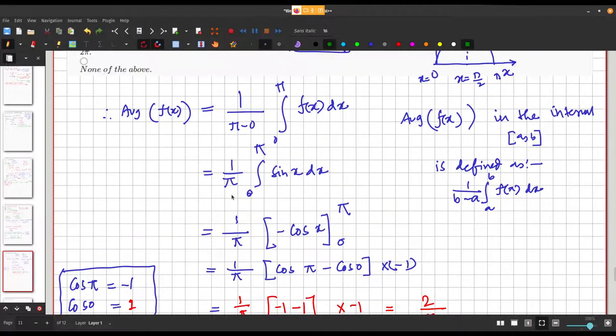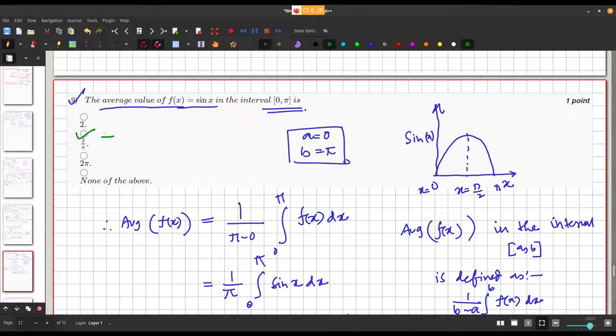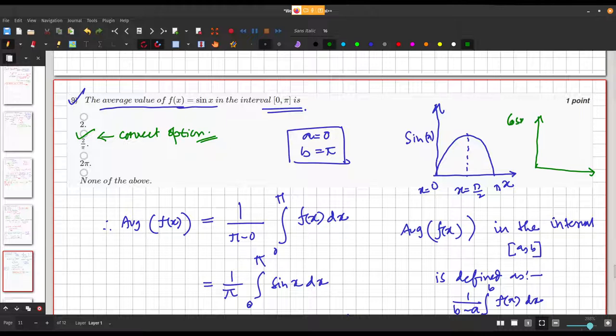And let us check the options which are given here. So we can see that the second option matches with our answer, and this is the correct option also. Okay, so I can probably quickly draw the cos x function here also. Cos x, so this is 0, this is minus 1, and suppose this is 1. So at x equal to 0, this is 1. At x equal to pi by 2, cos becomes 0, and at x equal to pi, cos x is minus 1. So it looks like this.